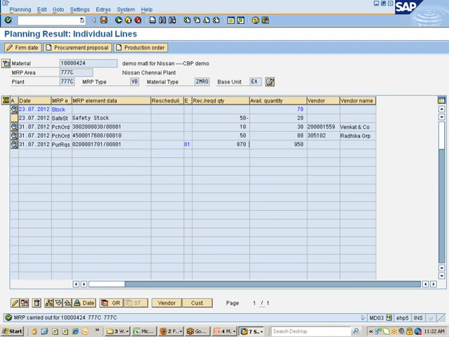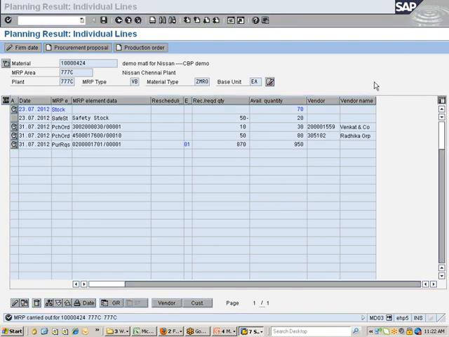Hello? Pavitra garu, can you hear me? Radhika, can you hear me? Can you guys hear me?